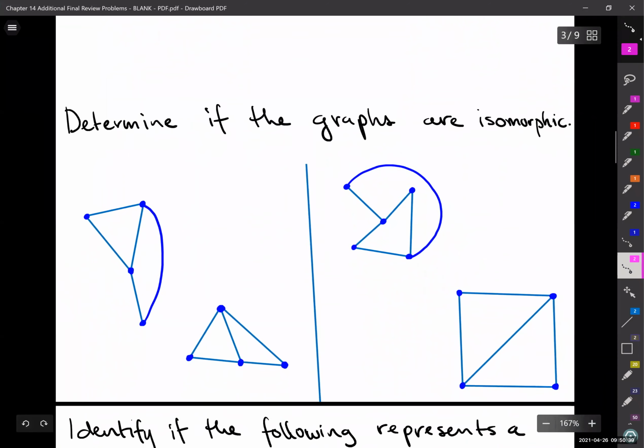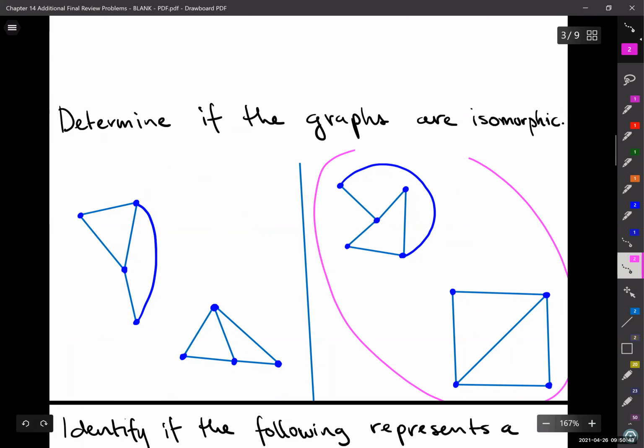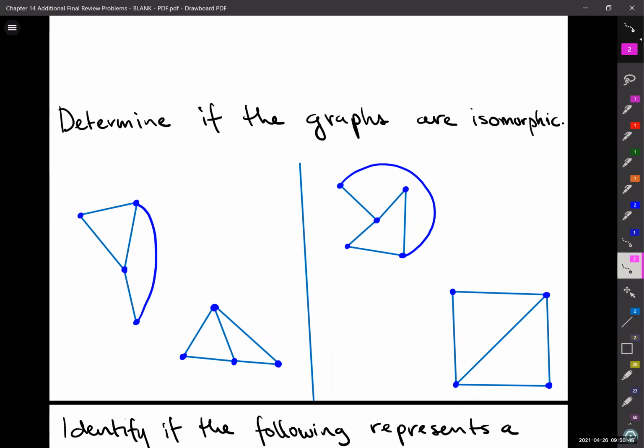Now we've got two problems here. Problem 1, problem 2. If y'all would think for both of these, whether the pair drawn would be isomorphic or not. Remember, the first thing is isomorphic is saying it's encoding the same information about the connections, but it might look slightly different because we know that the lengths of the edges don't really matter. You can shrink or you can stretch an edge. Also the location, so imagine the edges are very bendable, so we can kind of constrict them, move them around.